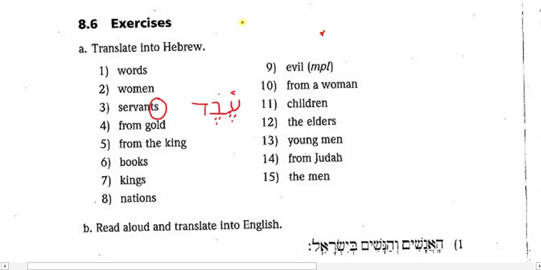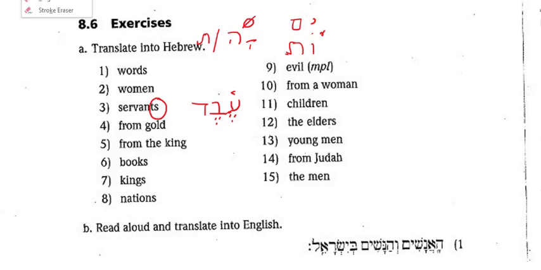Okay, yeah. So, hey, let's just review our endings. It's ah, and sometimes im, and oth, right? So those are my possible endings for things. Here, we want to use one of the plural endings. So we're going to use im or oth. So is Eved masculine or feminine? Masculine. So which one of these do we want to use? Im or oth? We want to use im, right? So I'm going to stick the hireq under the dalet, yod mem, right here.